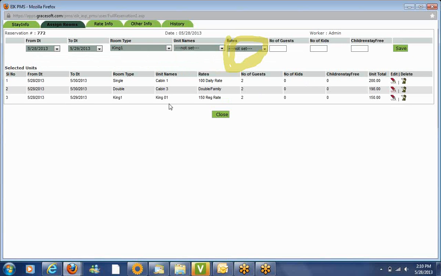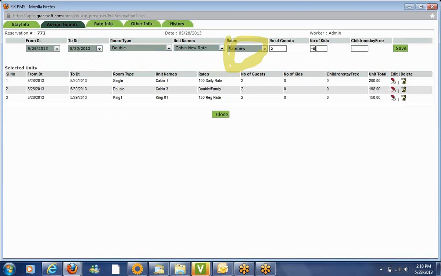Or maybe, for example, whoever is staying that one night is a group of people that's meeting at this resort. Maybe the next night there's someone else coming in who's going to stay in a different type of cabin. So now we're going to put 29th to the 30th, just one night. And they just need a double cabin. They don't need a king.